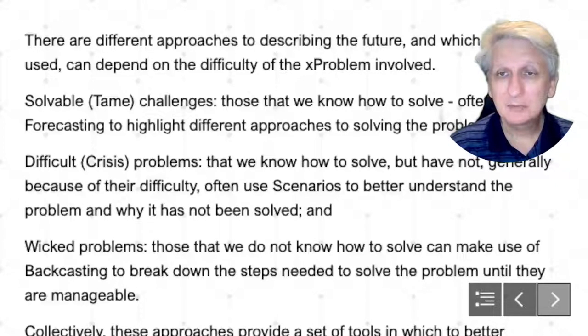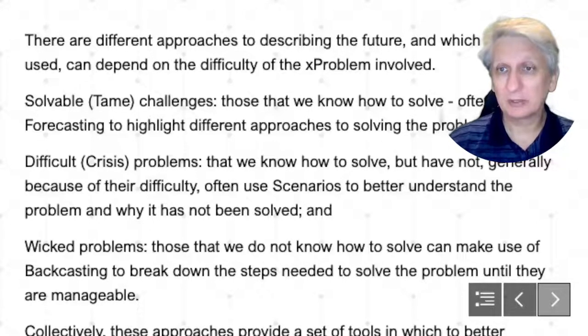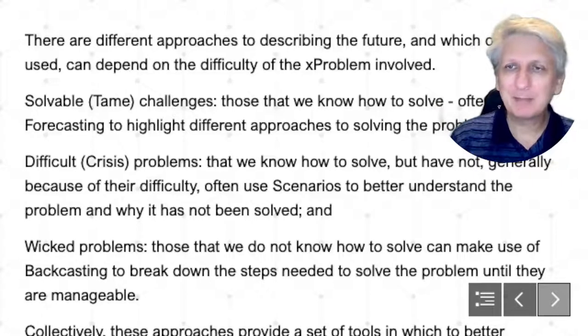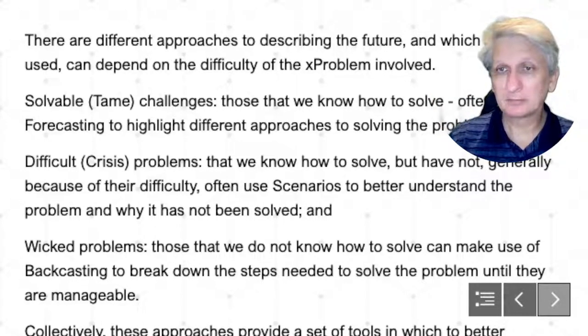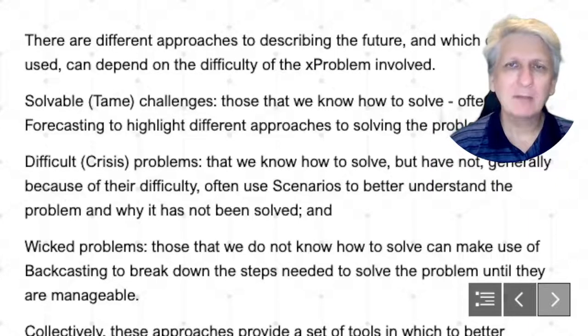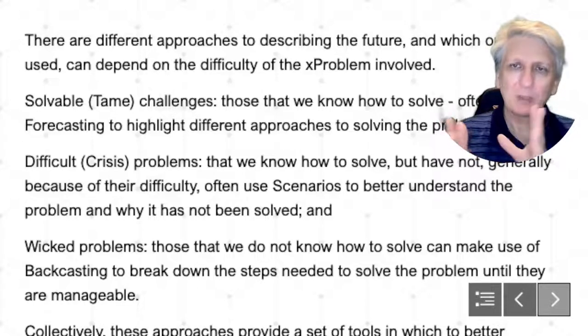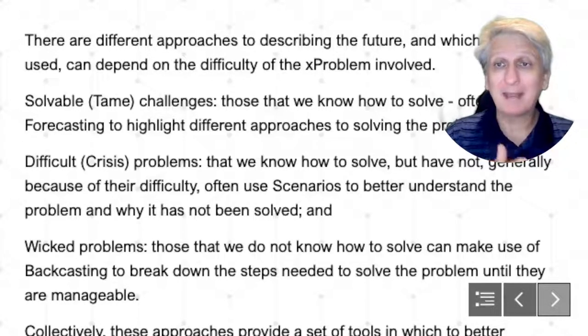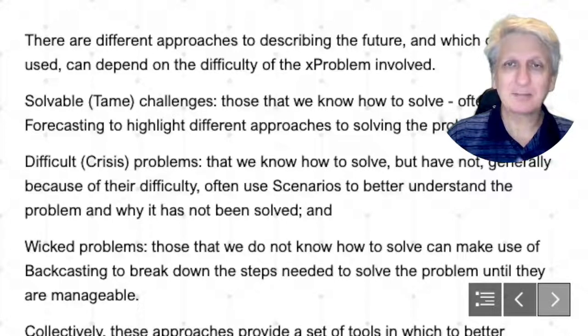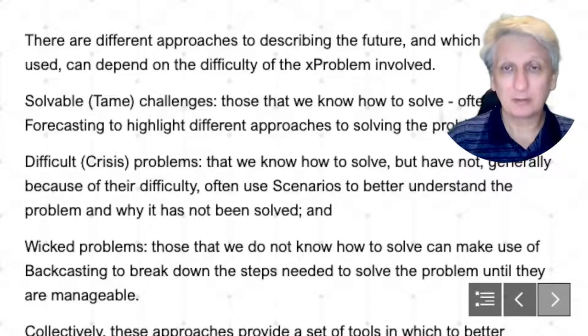Now one approach that we use in futures thinking is what is called backcasting. This is where we establish what the future is that we would like to see happen. Or indeed, we can also look at the futures that we don't want to see happen. And then we start stepping backwards from those. Start looking at all the things that have had to go into place for that future to come about. Positive or negative. And from exploring the issue in reverse and trying to unpack what is necessary for that future to come about, we can then start better understanding the problem and start trying to work out ways of solving such wicked problems.